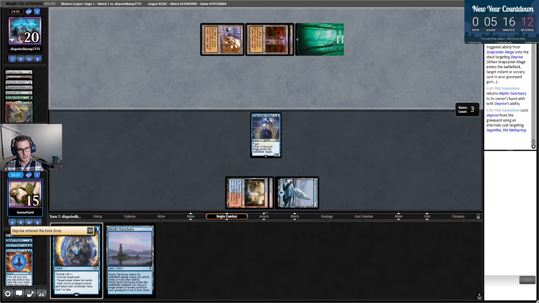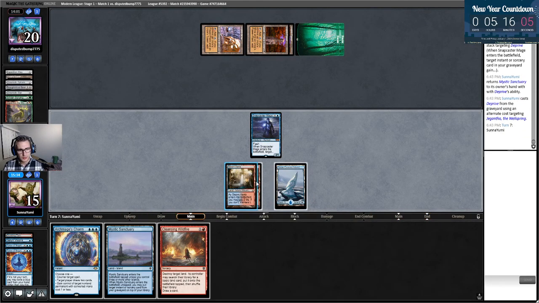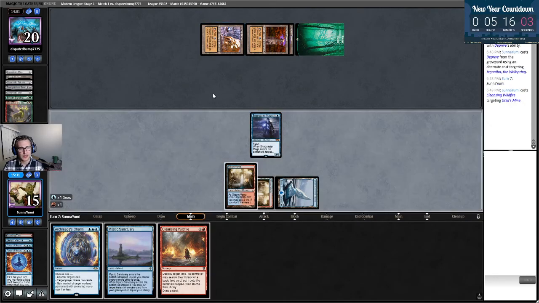We now have a clock. We get to blast their mine with a Cleansing Wildfire. We actually get to do it twice.